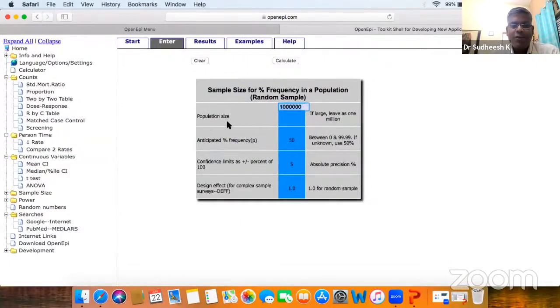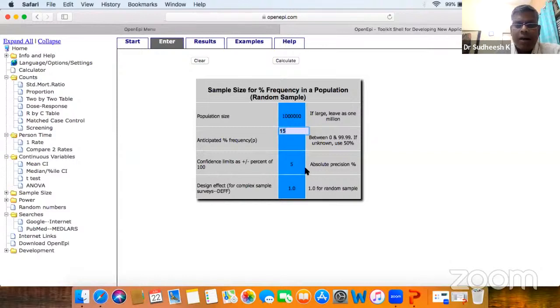Here there is something called population size. Population size will be the number of patients who are admitted to our ICU, or if you are doing a study which is applied to a general population, then you can enter a particular large value, something like 1 million. And then the next line says anticipated frequency. Now anticipated frequency is the thing, for example, as the doubt arose, what is the incidence of low pre-op sodium levels in all the ICU admissions? So let us say in a previous study it was around 15%. So I enter an anticipated frequency of 15.